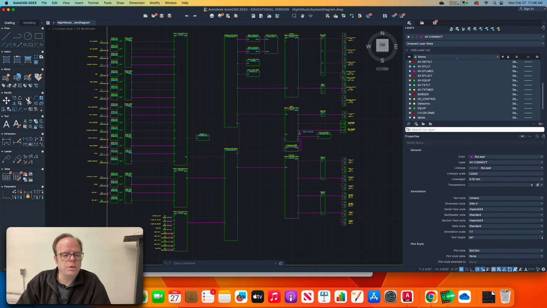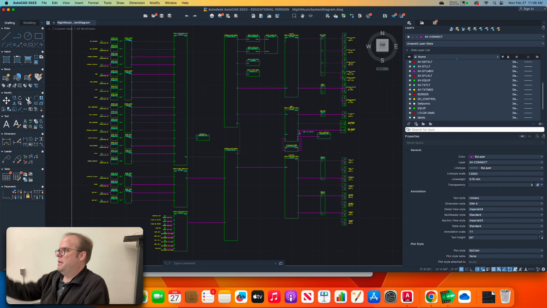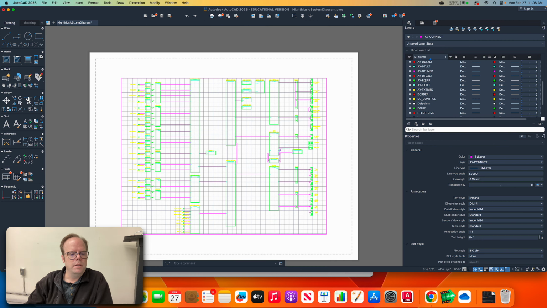So, let me show you how this works. In AutoCAD, what you've been working in so far is model space. Model space is where you draw things. And then there's paper space, and paper space is where you print or plot things. The term plot refers to those old pen plotters we were talking about before, and that's still a term that gets used. So you're usually given a set of two paper space layouts with every drawing, and it ends up looking like this. But let's go ahead and start this from scratch.